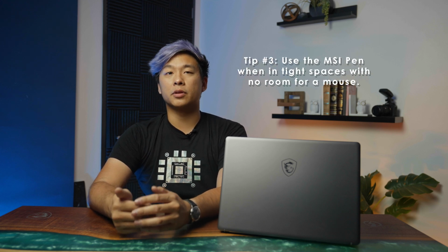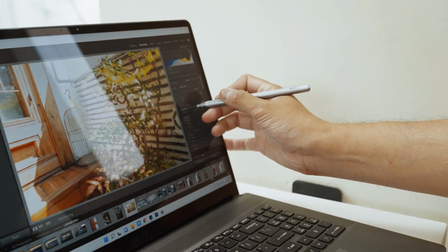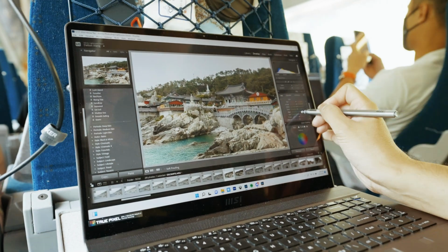Now, if you're in the US, the 12th Gen Creator Z16P laptops should all come with an MSI pen. And tip number 3 would be to bring the pen with you to edit in small spaces in case there's no room for a mouse. Having the option to switch between using the pen or the touchpad made it much more enjoyable to edit while on the go.